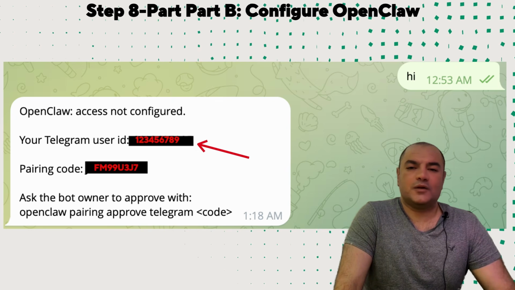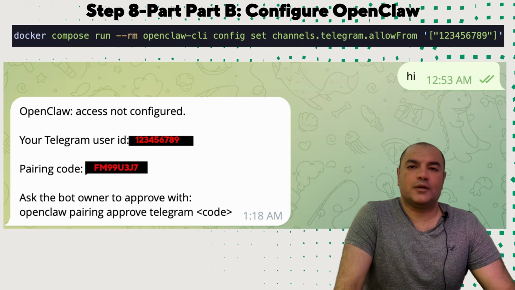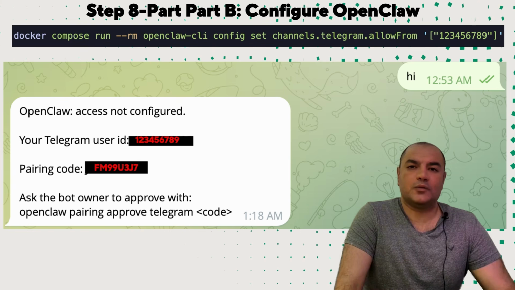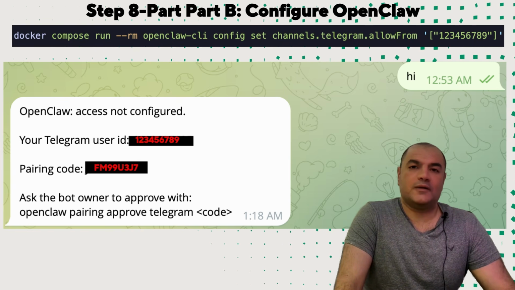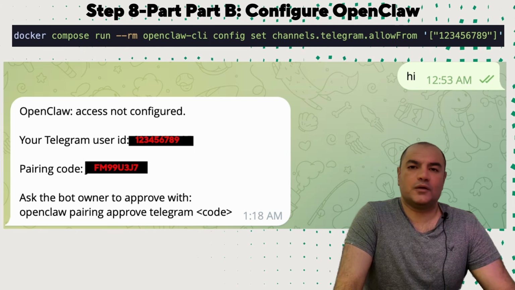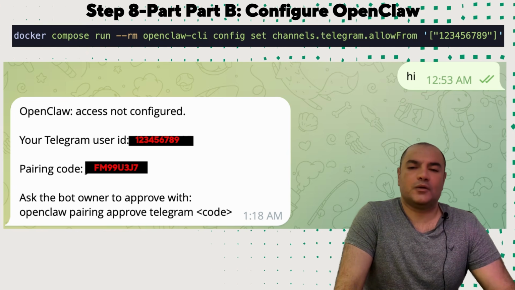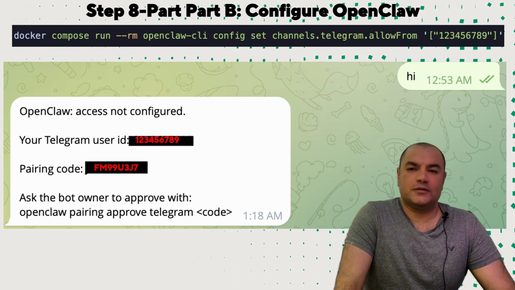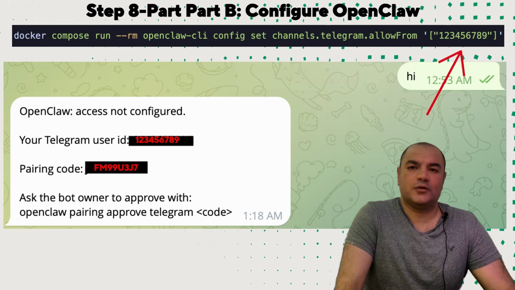Next, pass it to OpenClaw in Docker using this command: docker-compose run --rm openclaw-cli config set channels.telegram.allowFrom, single quote, open bracket, double quote, your Telegram ID, double quote, close bracket, single quote. That's right. Your user ID goes between all those quotes and brackets.